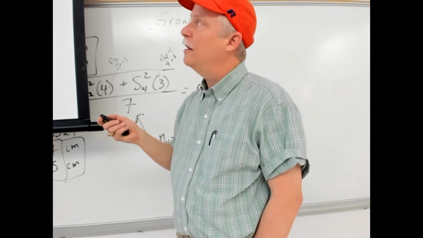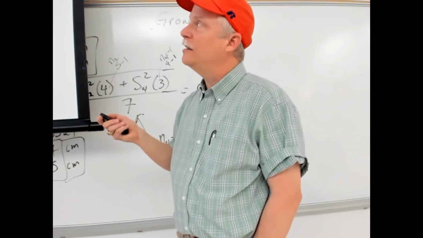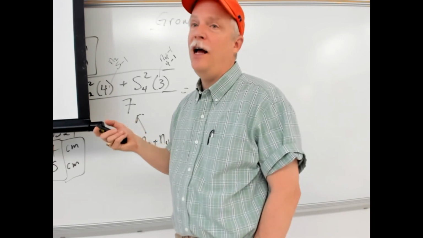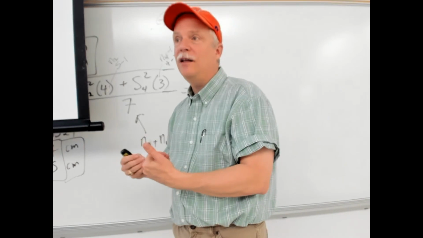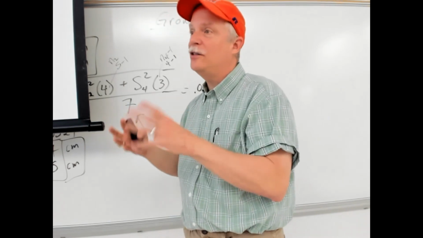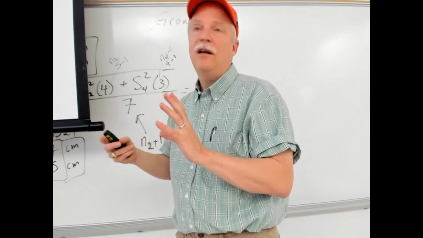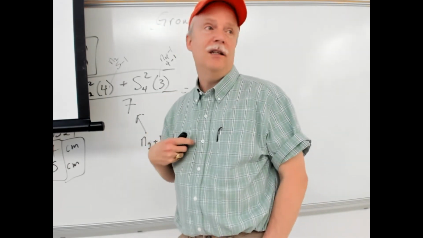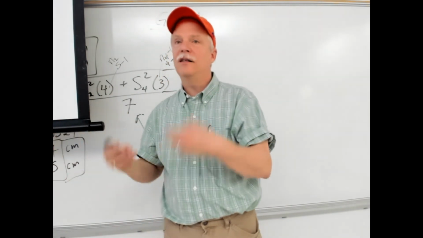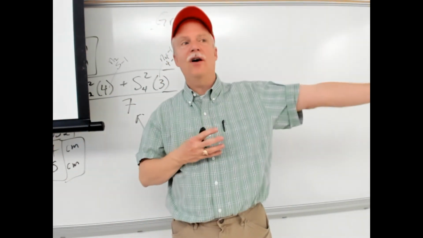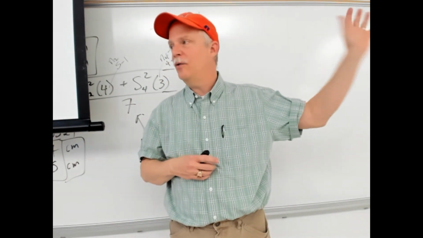And here we have the RSDs, right? That's the uncertainty in A divided by A. So that's the RSD for A. And the next one's the RSD for B. The next one's the RSD for C. And notice they're squared. And so this is a simple equation that's easy to remember. The RSD of the result squared is the sum of the RSDs for all of the things that I'm multiplying and dividing, squared.